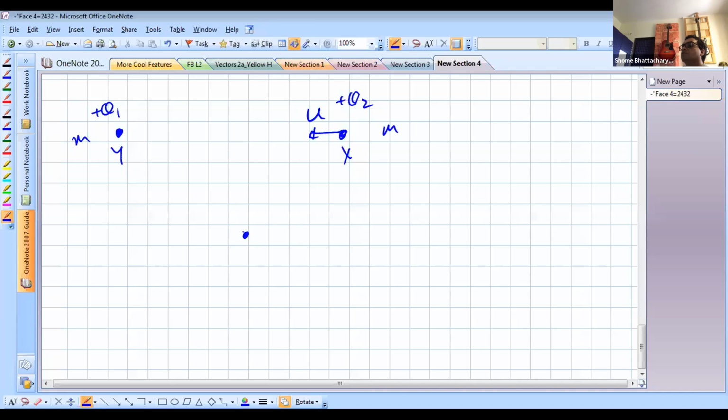X has come a bit closer, comparatively. So X is here now, and Y has moved away a little. So let's say Y is over here. By now the distance between them has become some r, whereas earlier the distance was tending to infinity. My diagram isn't very much to scale. Assume X has come much closer and Y has only moved a little bit. And by then their speeds are V1 and V2.